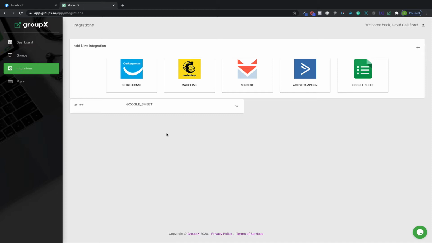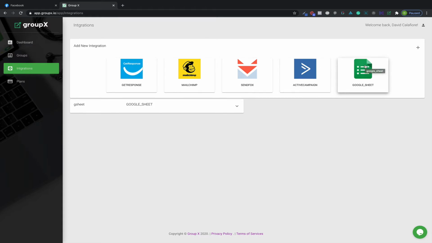Send that data to one of our third-party automations. Right now, we have some various email marketing services, also Google Sheet. The great thing about Google Sheet is you can use Google Sheets to connect to a service like Zapier, which will then allow you to pretty much connect with thousands of other applications. Really, really powerful. We're also going to be adding many, many more native integrations into the platform over time. So connect a service of your choice or Google Sheet, which you can use with Zapier.